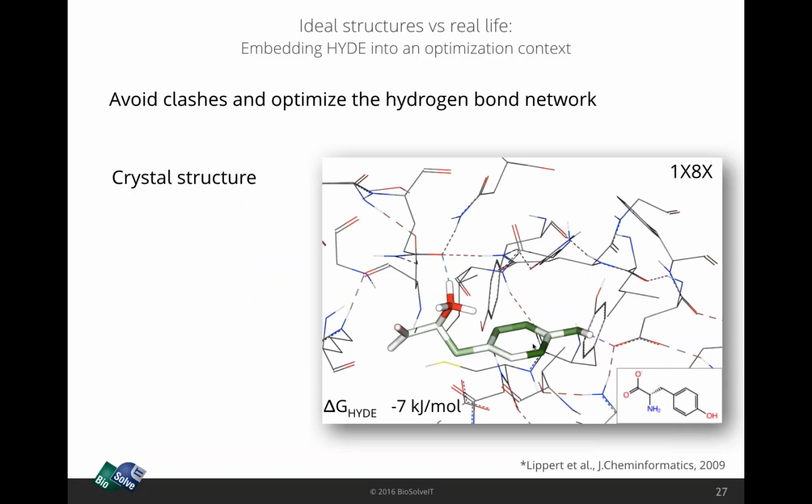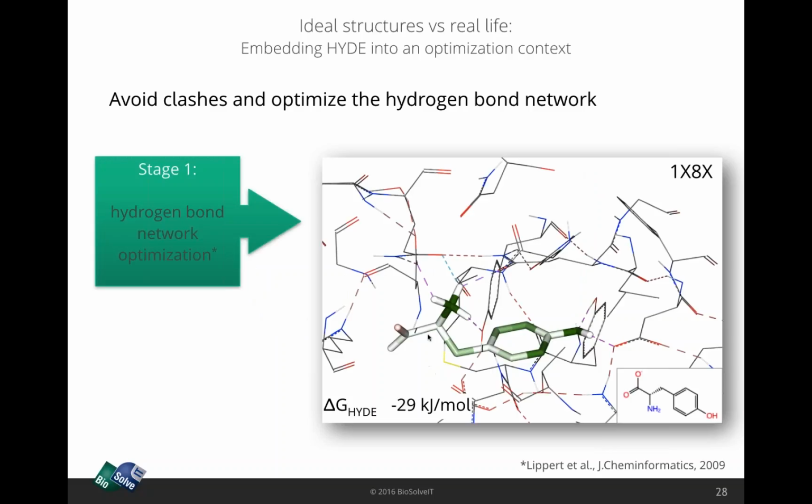And this is shown by this example here. We have, again, an example from the PDB. No correction done, simply scored. And again, we might say, well, this is not working very well. But if we correct the hydrogen bond network, we see that all of a sudden the NH3 here is very happy when we did this flip of the amino acid here. Some other atoms are also more happy, and we gain about threefold in binding affinity.